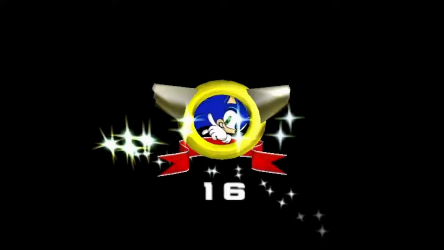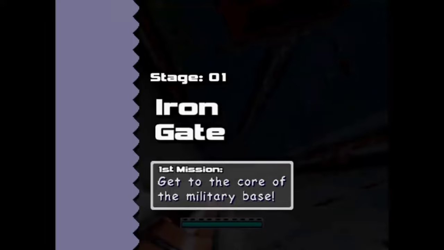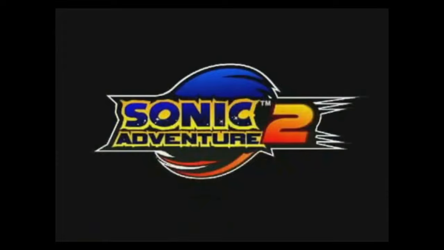Our first level is Iron Gate. Eggman steals the research from the military base located on an island to the south. The military's top secret weapon, Shadow, sealed in the space colony Ark. The 7 Chaos Emeralds. When all of the keys have been collected, world conquest will be at hand. Sonic Adventure 2, The Dark Side Story. Long live the Eggman Empire.